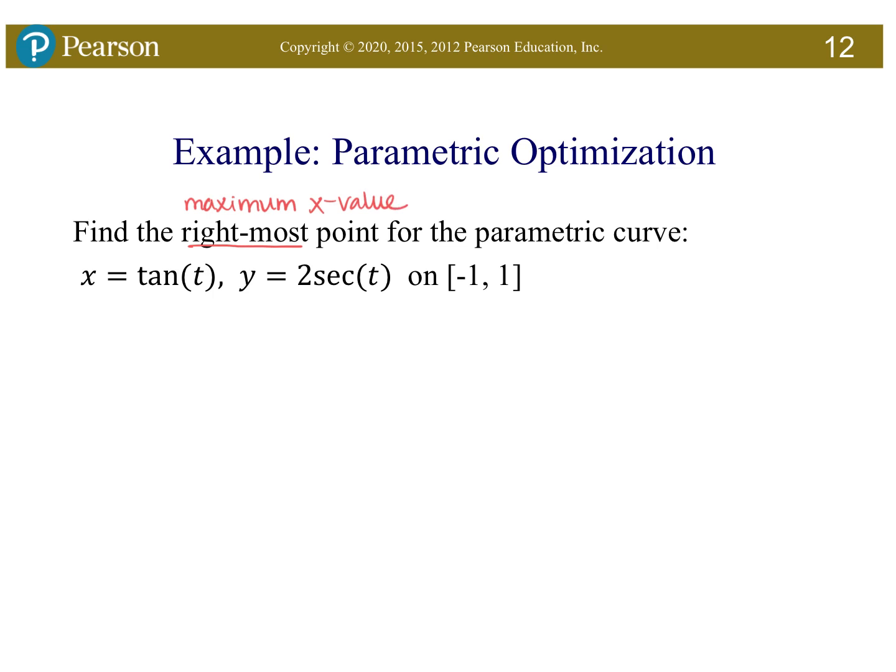But our procedure is the same. We're going to check the endpoints and we're going to check our critical points and find which one is the maximum. So we check our endpoints and we're only checking it in x. So we want x to be equal to tangent of -1 and the other x to be equal to the tangent of +1. All right, so let's evaluate that.